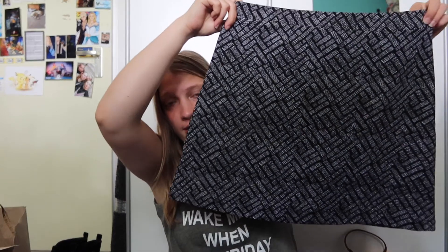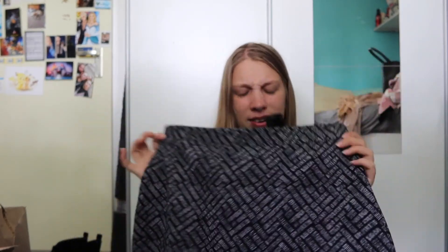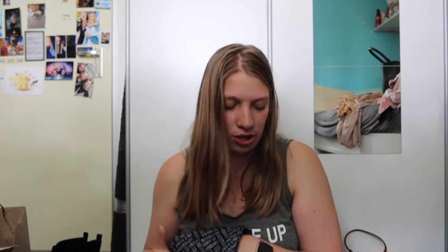Then I got a skirt from the thrift store. Like I said, I'm not that much of a skirt person, but I did want to give this one a try. This is originally from H&M. I tried it on and I really liked how it looked, so I'm hoping I'll actually wear it. If not, I'll just donate it again — no big deal.